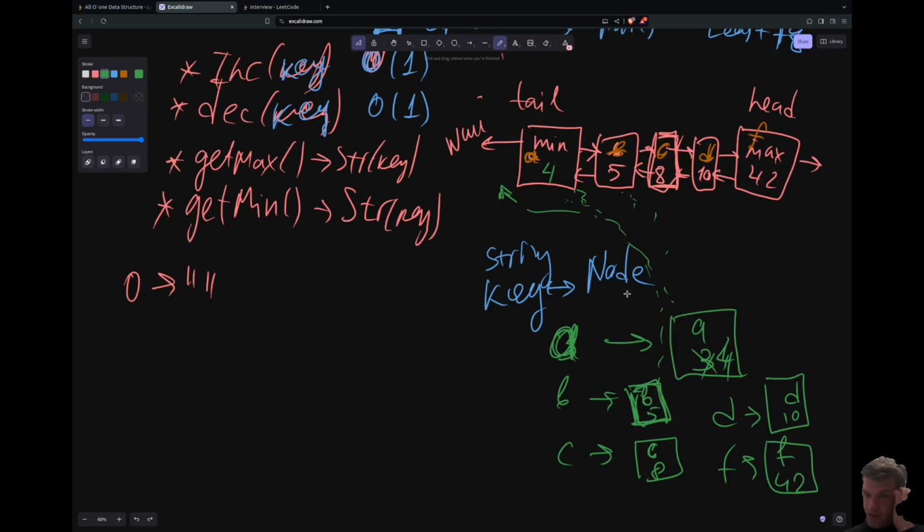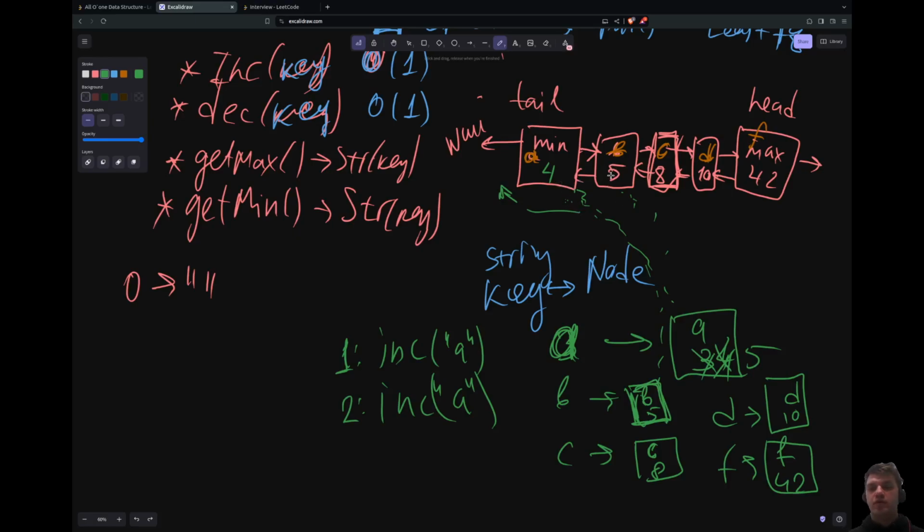Next, let's say we call increase for the key A again, and this changes the value to 5. We remove it first, then change the value, and then try to move it to the right, if it's possible.